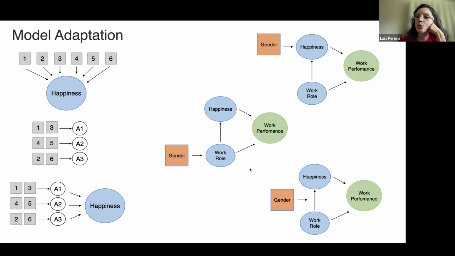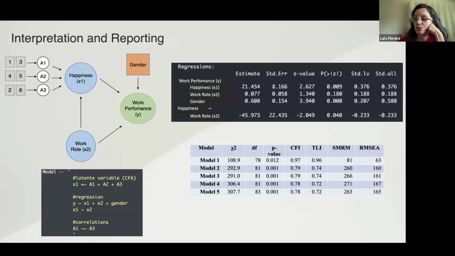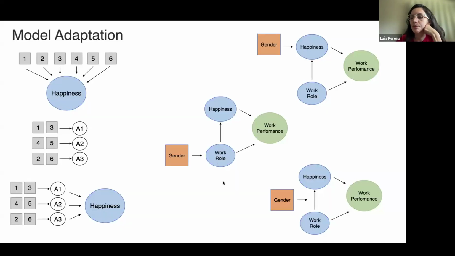Because the model is to make sense. Because if I didn't have the gender, the model makes sense, yet, the basic of the model. The gender, it's just like a plus in your model. So you reported the changes that you did to find a best model fit.